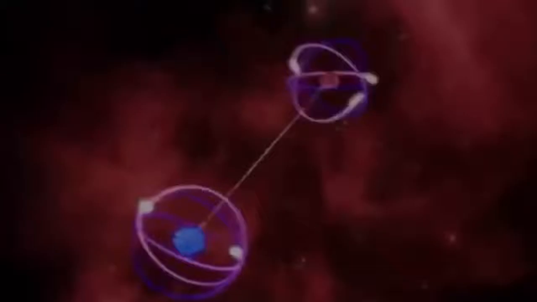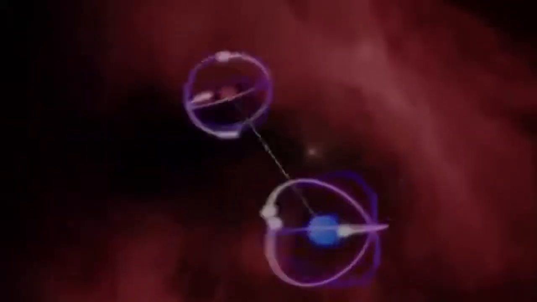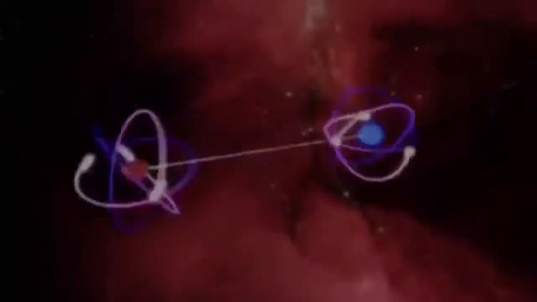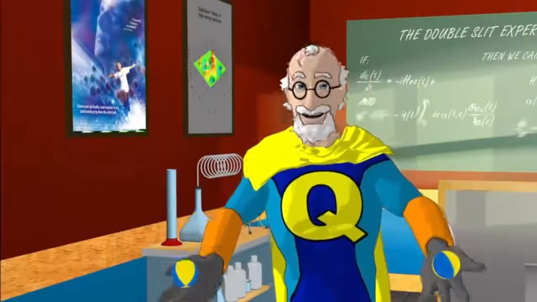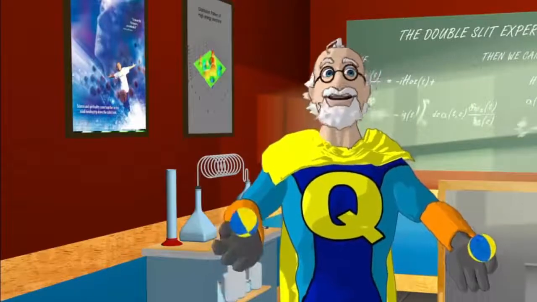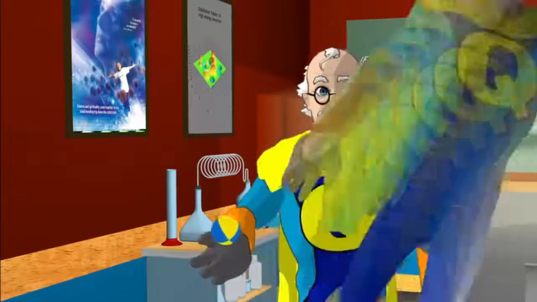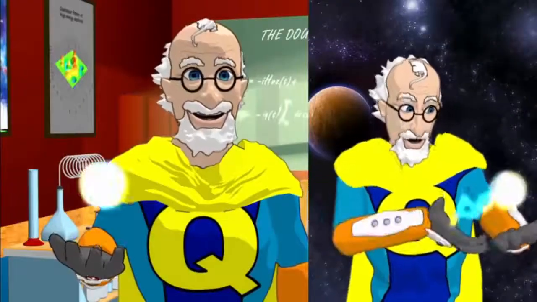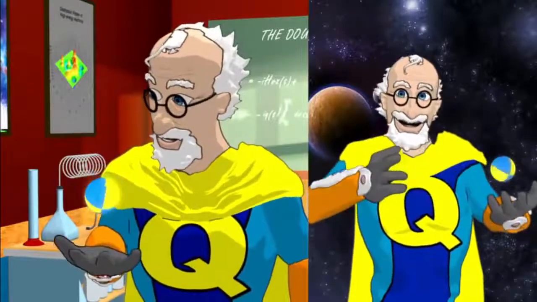If two particles are created together, they're in a state known as entanglement. Basically, this is how entanglement works. If something happens to one of these particles, then the same thing happens to the other particle it's entangled with. This experiment has been done with entangled particles over a mile away from each other here on Earth. This might not seem all that weird, but this interaction doesn't happen near the speed of light, or even at the speed of light, but instantaneously. And it doesn't matter if these particles are miles apart or on opposite sides of the universe. It will still be instantaneous.